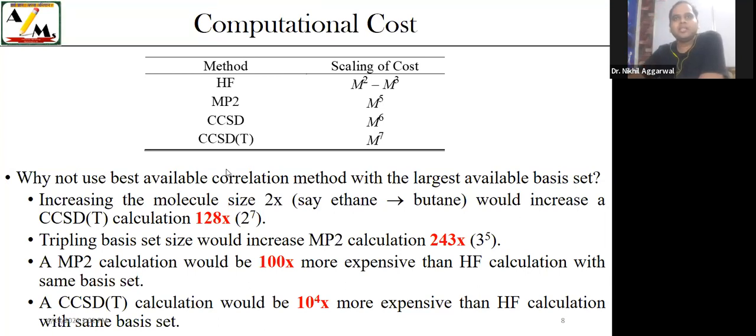Now, what are the selection rules? It's pretty simple. When your molecular system comprises less than 8 or 10 atoms, and none of the atoms possesses d orbitals, it is always recommendable to apply CCSD calculation, because now my molecule is pretty small. But when the molecular size increases and goes up to 80 atoms, and none of the atoms possesses d orbitals, either vacant or filled, then you safely apply the MP2 calculation.